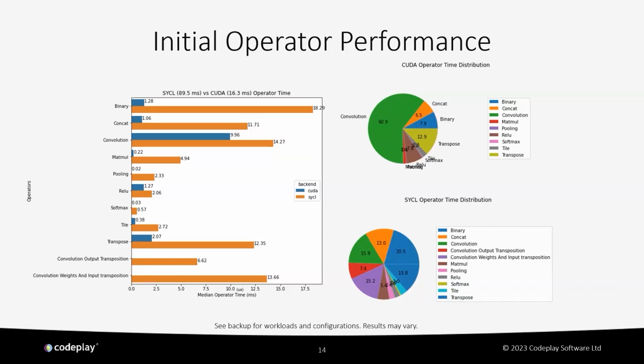So first, let's look at where we're actually lacking performance. Immediately, we can see that the major problem areas were the binary operator, which does a broadcasted binary operation like add or mul, concat, which just concatenates multiple tensors together, and transposes. Also, our base convolutions, without tuning, were about 10% as performant as CUDA. And because our implementation is optimized for NHWC, and the ONNX spec requires that tensors are in NCHW format, the transpositions from NHWC to NCHW cause a lot of loss in performance.